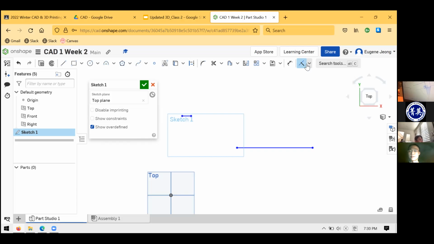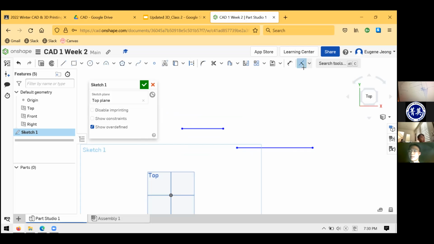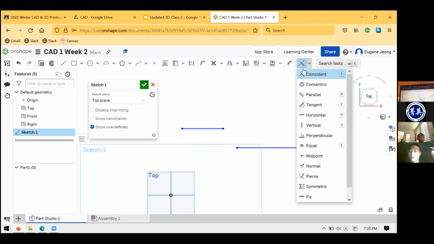So connecting lines together, like you mentioned, Leo, there's a few ways you can do it. One of them is implicitly, just by dragging a point and placing it on top of another point. And you can see when I try to do that, it prompts you with that little yellow box, and below to the right of my cursor, there's a little coincident icon. But I can do that explicitly too by going to the relations tool itself and activating the coincident tool. The relations tool is the thing that we just went through together with the dropdown. Each of these is called a relation.